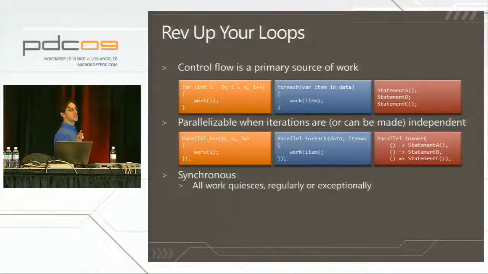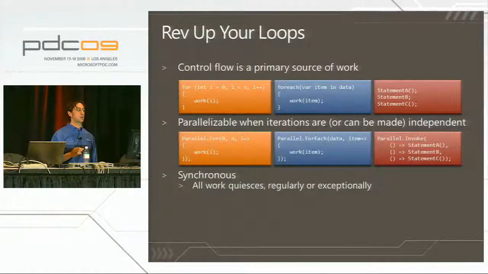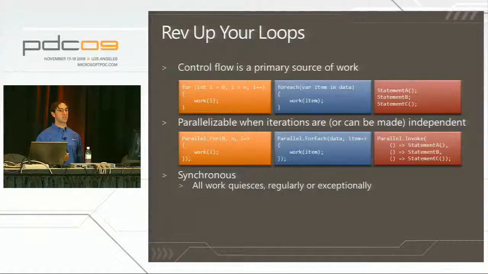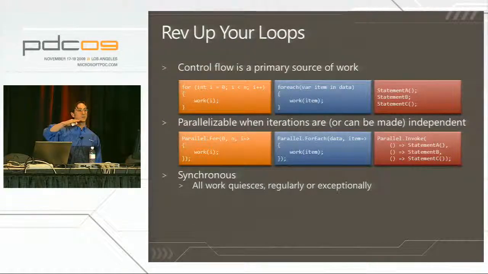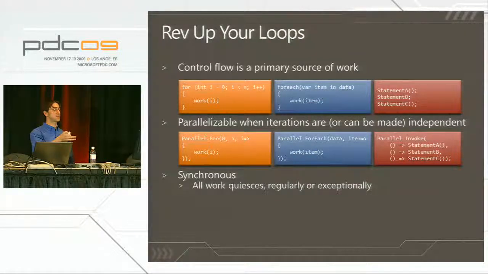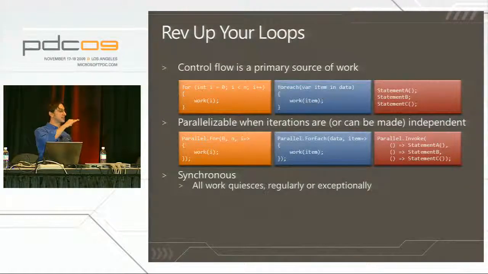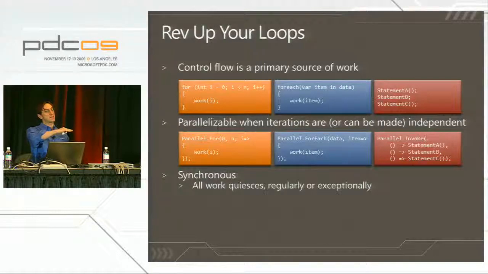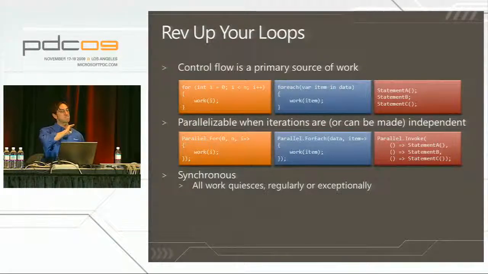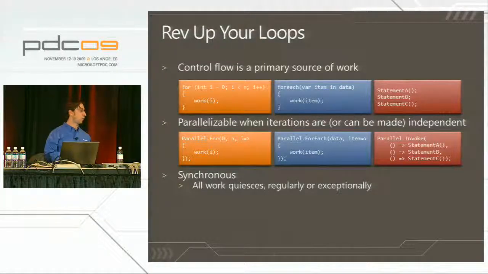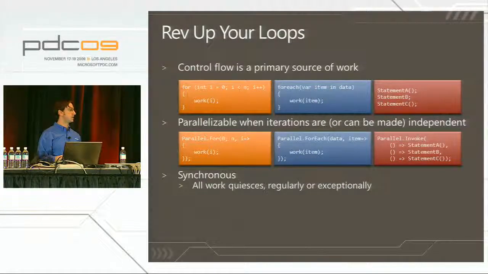Wherever possible, we've tried to maintain sequential semantics, or serial semantics. So for example, with a typical for loop, like the one shown on the slide, we're not going to go beyond that for loop until you're done with the work in the for loop, either successfully or exceptionally. The same thing is true with the parallel loops. You're not going to get to the location after that semicolon at the end there until all your work is actually complete, or things have gone wrong and we've quiesced the system and we rethrow the exceptions.